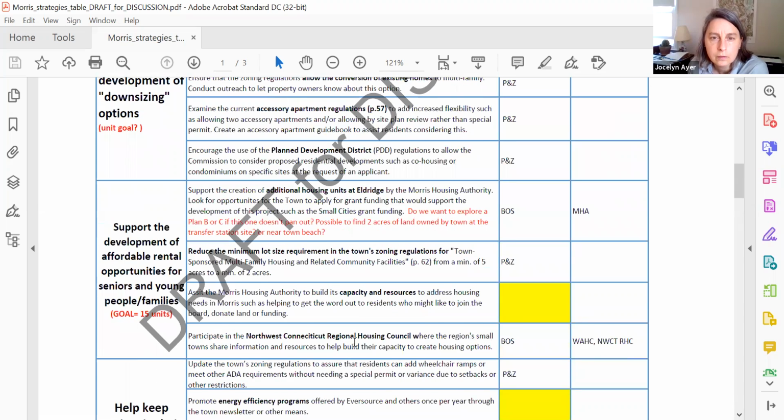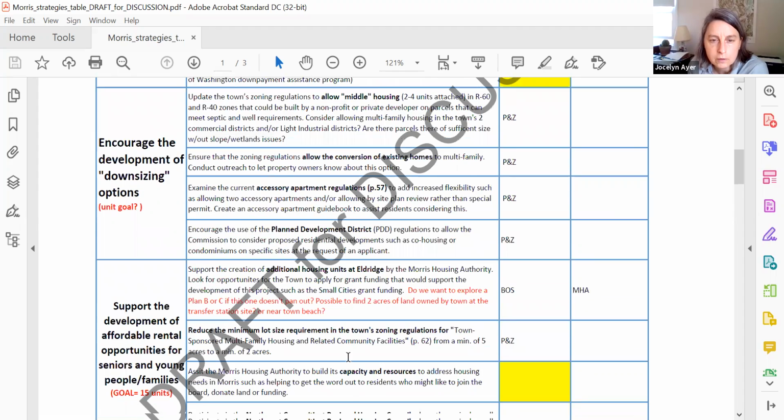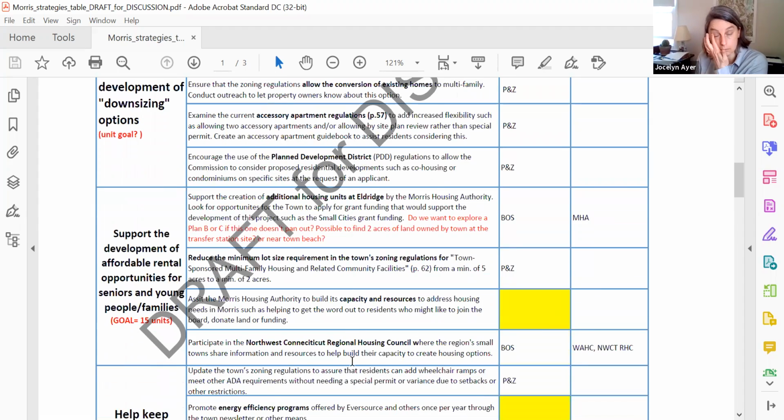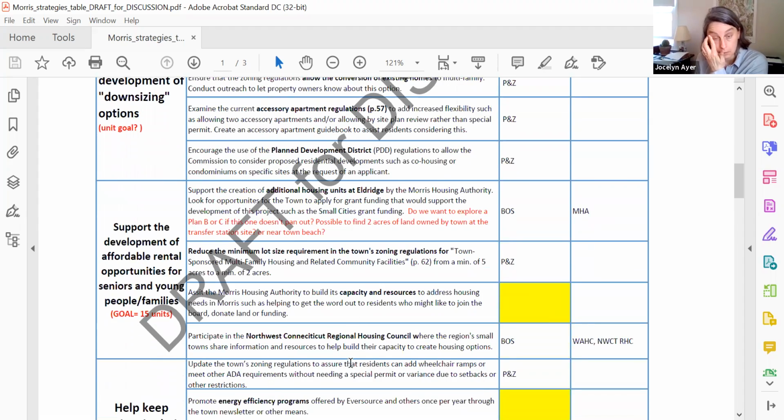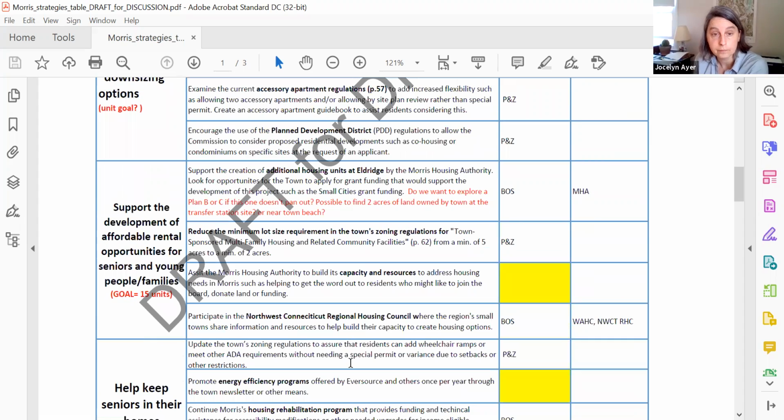So I don't know if you guys want to talk about any of those other ones, but we've talked about additional units at Eldridge. Unless you're opposed, I'll just take this out about changing the zoning regulations.